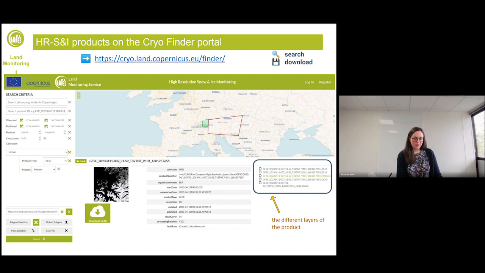And also what is interesting is that I can see the footprint of the Sentinel-2 tile. I can also click on this thumbnail and have a quick look at the product to make sure that this is something I'm interested in.